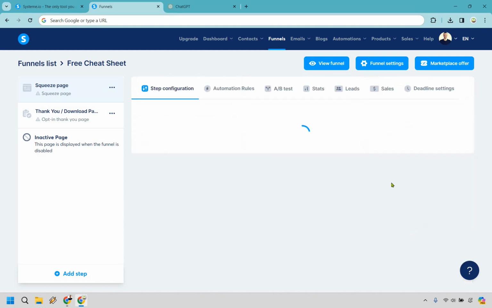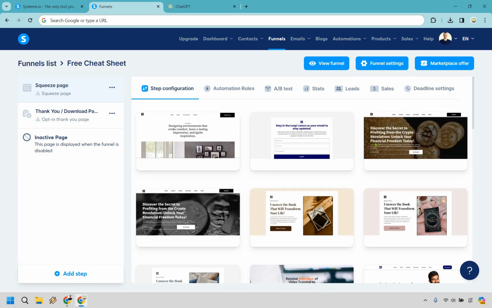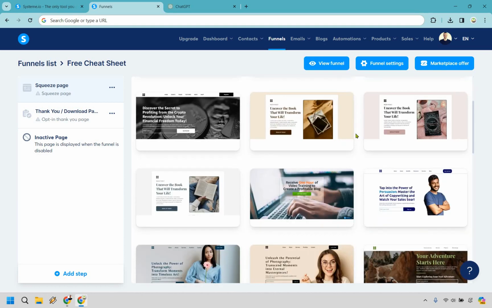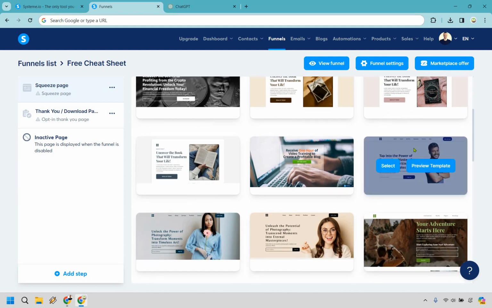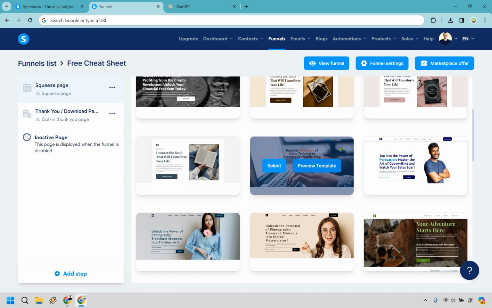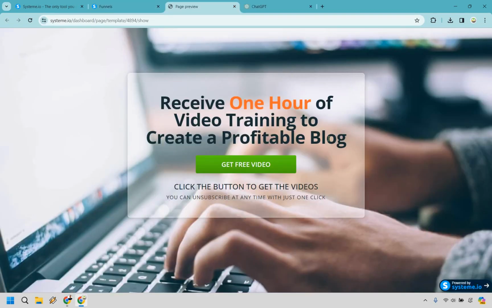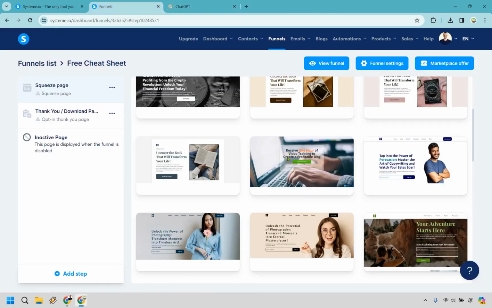In fact, all of the landing pages that I've usually used that are most simple, kind of like this, tend to perform very well. Something like this could be good if you want to utilize a picture of yourself, kind of scrolling down, or even just like this. I'm going to go with something like this. Let's preview it first, and it's just going to look as simple as that. So I like that one. Let's go back. I'm going to exit out of there, and we're going to use this one.